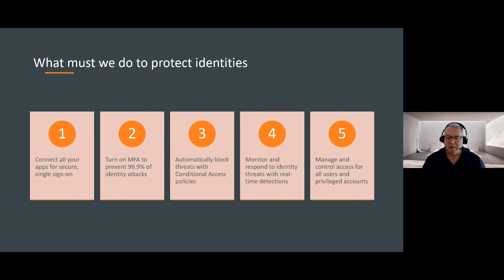And then last but not least, manage and control access for all users and privileged accounts. A very bad practice from years ago was to create an admin account or global admin account, and it became something we swapped around. Us IT people tend to be the naughtiest people when it comes to password management. It was easy just to go down to the guy in the IT help desk and quickly get access. So we want to make sure that privileged accounts are protected, and that when somebody needs to access something privileged, we control how long they access it, and we can dispose of that access once they're done, based on certain actions as well.